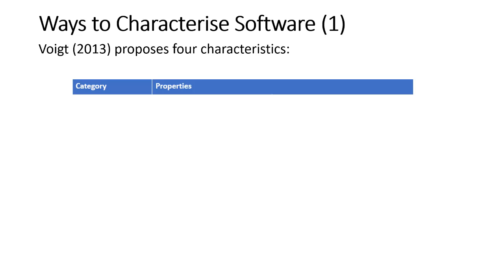If you wish to know more about the information which is being presented in detail, please refer to the references which have been provided in the last slide of the video. So first, let's consider ways to characterize software. I discussed that there were two different research papers which we would review in regards to this. Let's look at the first one.